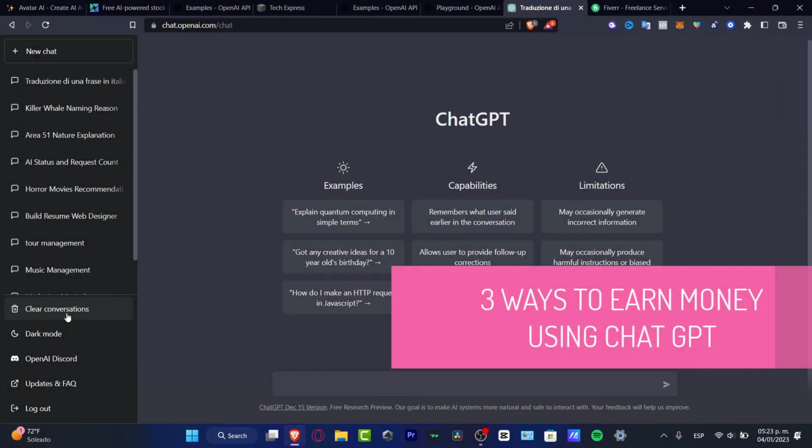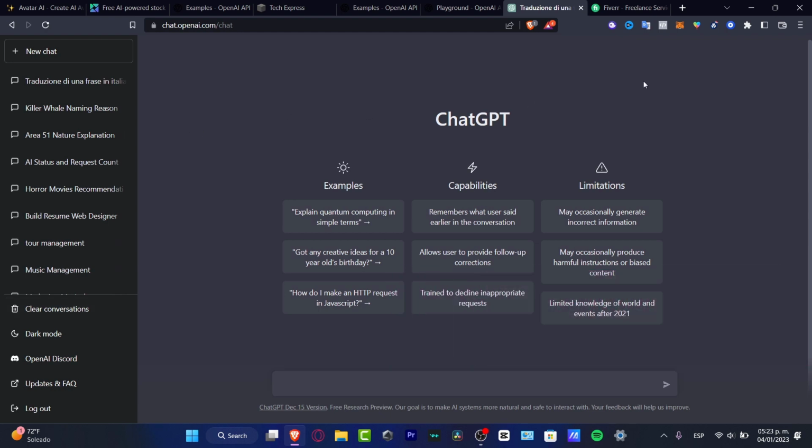If you're wondering how you can earn money with ChatGPT, I'm going to show you 3 examples that you can keep in mind if you want to actually earn money using ChatGPT. This is a tool that can help you earn money. I mean, ChatGPT is not going to do all the job for you. It's a tool that can help you improve your work and do it a little bit faster. But of course, you want to use this as a tool, not as the main assistant for your work.